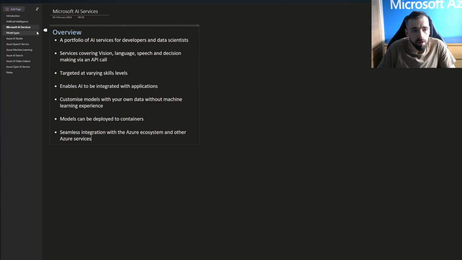And many of these services allow us to build custom models with our own data and without machine learning experience. Models can be deployed to containers, and since these are services available on Azure, they're typically seamlessly integrated with the Azure ecosystem.